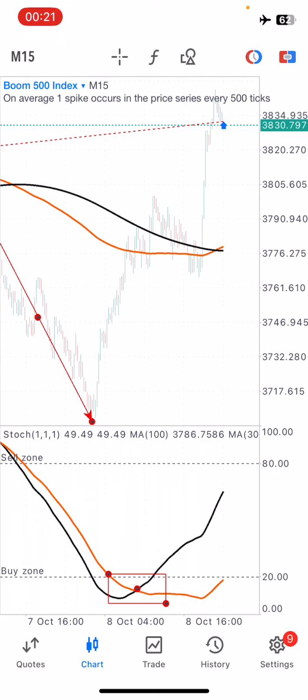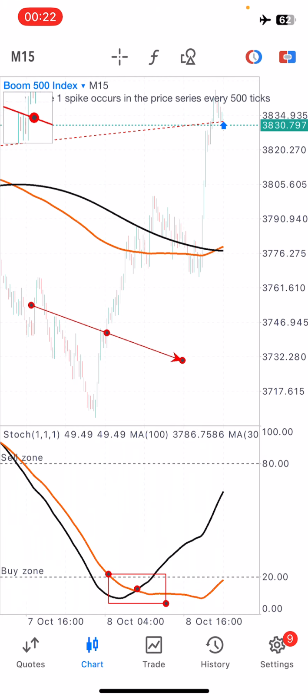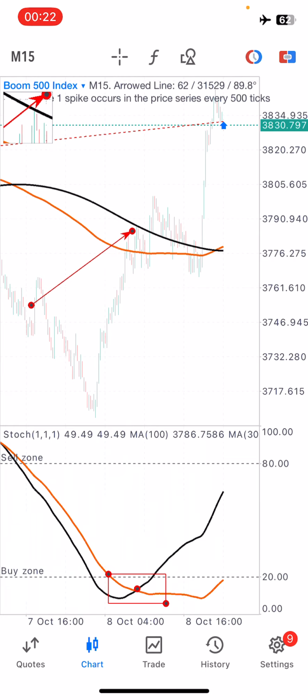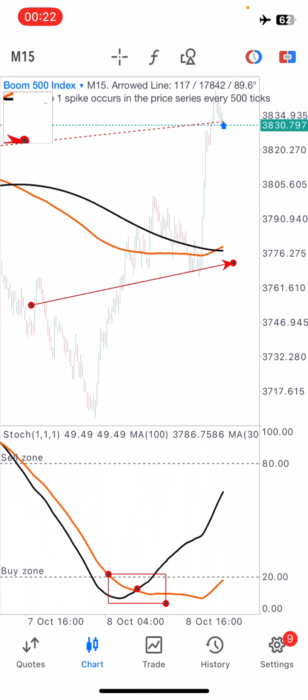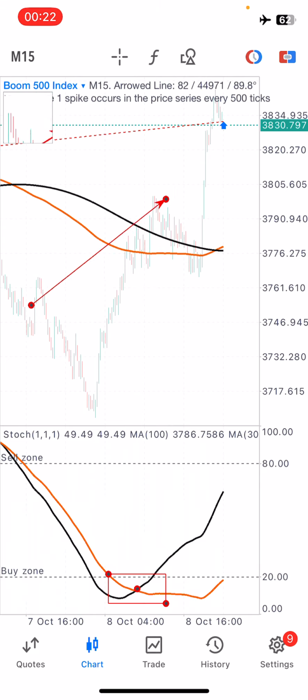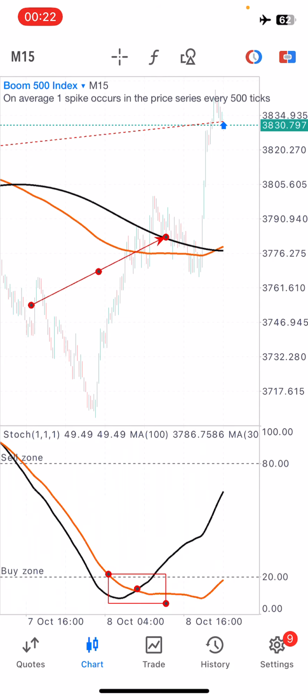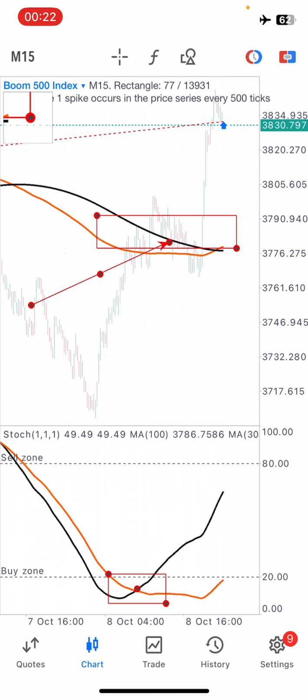Okay, the next condition is, of course, coming from our main chart, and we want to get a signal. How do you then get a signal? You get a signal when candlesticks cross and break the two lines that you see on our charts, the brown and the black line. And once you see that your price has broken these lines, you know that this is your area of buying. So this will be then another buy zone. So you can buy anywhere from this region.